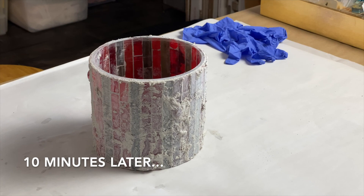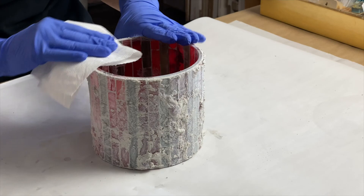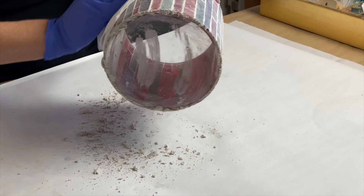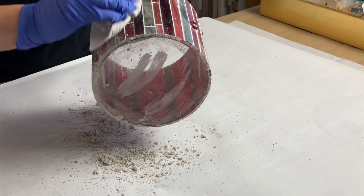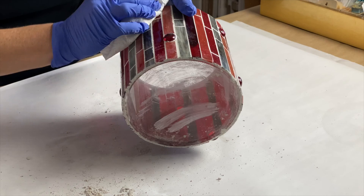The mosaic has been sitting about 10 minutes and I'm going to start cleaning off the surface area with dry paper towels. I don't like to bring more moisture to the grout — I just go in clockwise and counter-clockwise motions. This is just the initial cleaning of the surface. I'm cleaning it off while holding it up, but depending on how big your glass-on-glass project is, you may need to rest it on the table because it can get heavy. It cleans so nicely because the grout does not want to stick to the glass. Make sure you remove the grout so it doesn't stay on there and cause a grout haze.